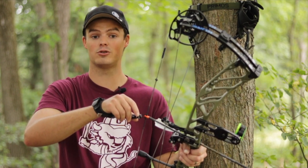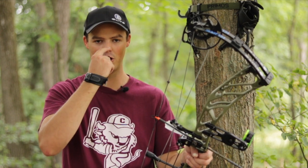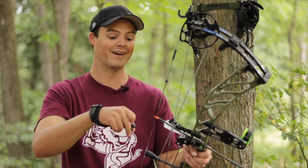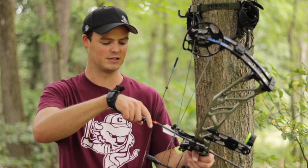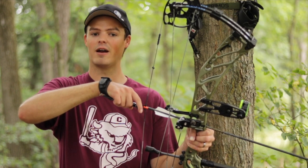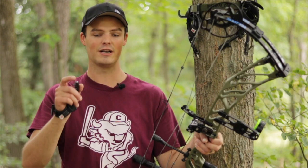Now, I do like this trigger because it is very knurled. There's a lot of spikes to it, kind of like the Bohning nose button. There's a lot of spike to it, very tactile feel, even through a light pair of gloves that I might use in the early season. A little bit of tension here on the string, very hot release here. So a little bit of pressure, a little bit of pressure, and there it goes. That's just the way I like it.